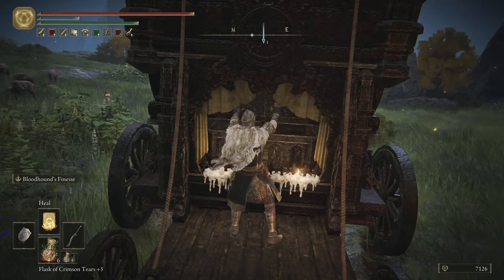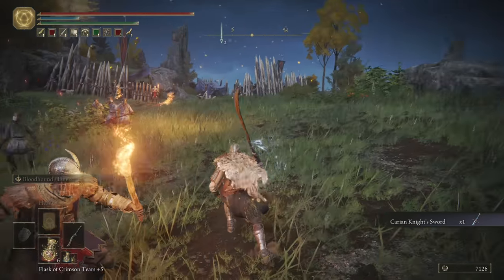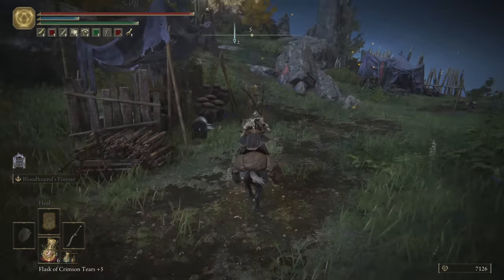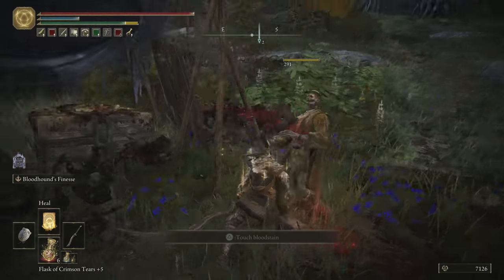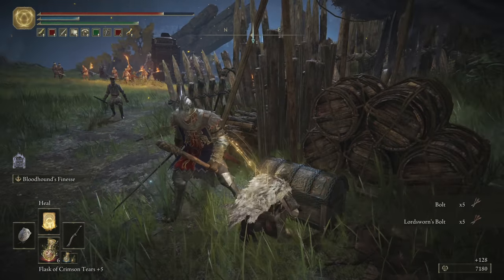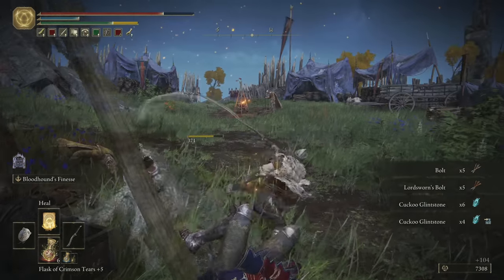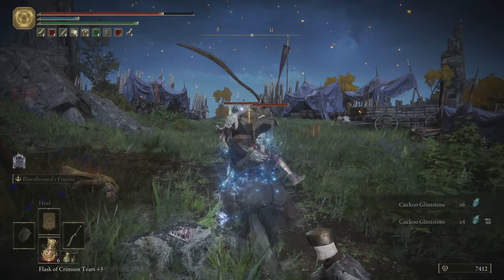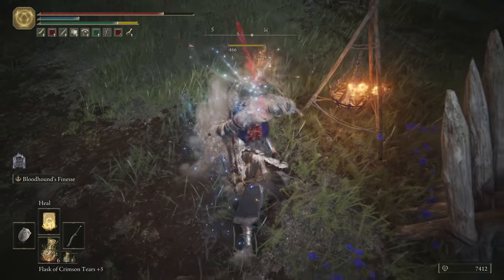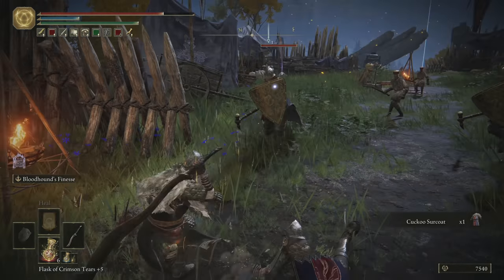I'm gonna grab this. I've had a lot of people asking about how I'm dismounting like that. When you are riding on your horse, if you press the left stick in, it'll auto-dismount you. And you can actually do that into an attack. You can dismount into a heavy attack if you want from the horse. Got the Cuckoo Glintstones, just to show what I'm talking about. So if I have these dudes targeted, I hit L3, boom! There's a lot of fluidity in the combat here if you just give it a chance.